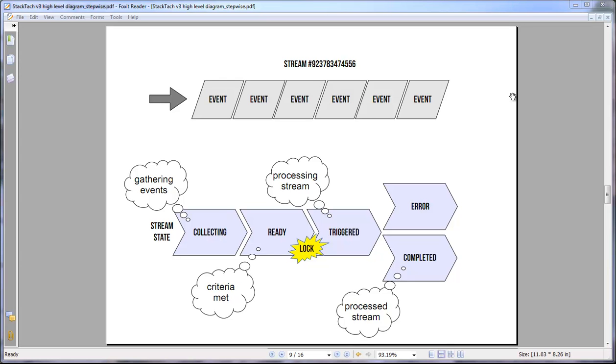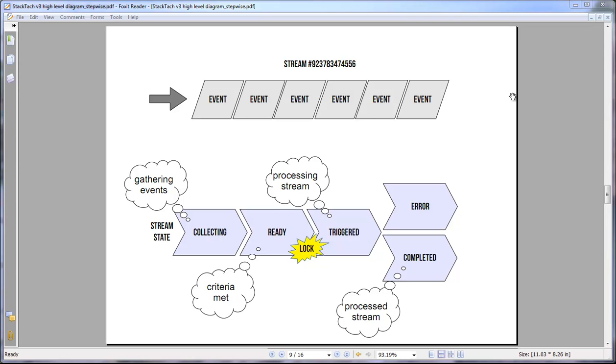Hey guys, so I'm going to show you a video today about pipeline processing, and we're going to get a little bit more in depth with it today. It's a hard problem. You've got thousands of events that are coming into the system, and they are going to get turned into streams, and then those streams have to get processed, and if something goes wrong along the way, it's really hard to find out what broke.